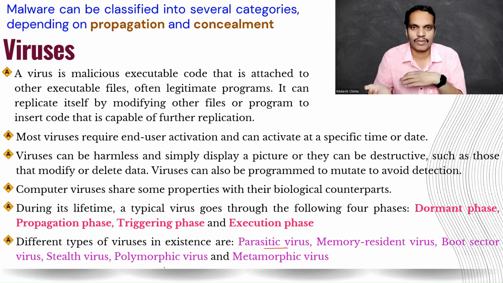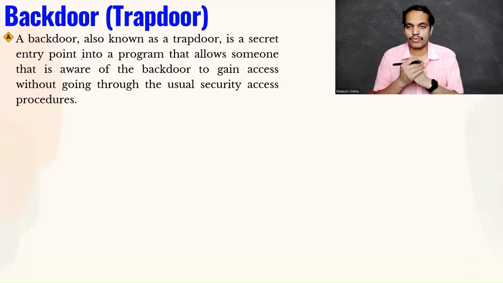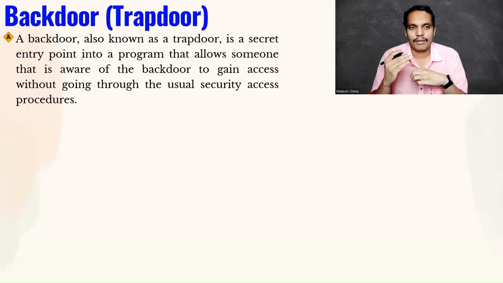Of course, there are many other ones you can find on the internet, maybe armored virus, macro virus, file allocation table virus, even directory virus. There are many other things on the internet, but these are some of the common types of viruses that we talked about. Okay, so this is regarding the first category of malware, which we call virus. Let us go to the second one, which is called a backdoor, and sometimes a trapdoor also.